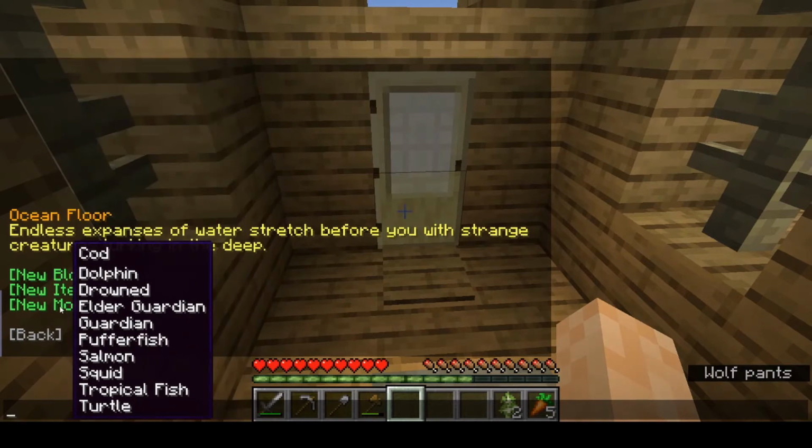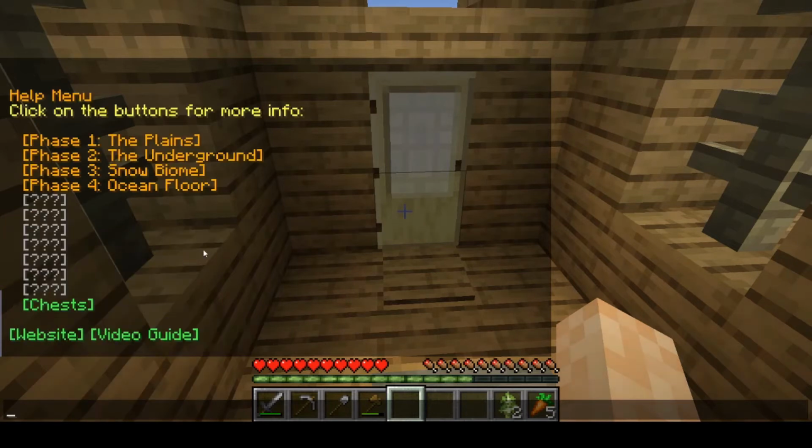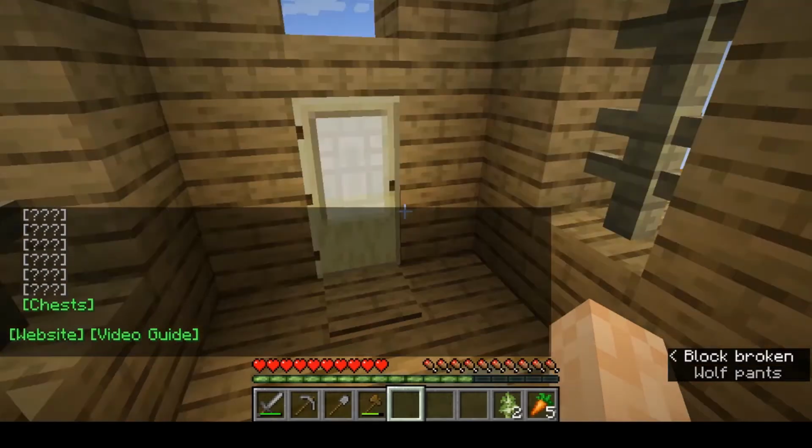And the mobs, we have cod, which will go into the water, dolphins, which will go into the water, drowned is a hostile mob, elder guardian, a hostile mob, guardian fish, a hostile mob. They'll all be killed. Pufferfish, salmon, squid, tropical fish, and turtle can all end up back in our nice area that we just built, as you've seen on the map.